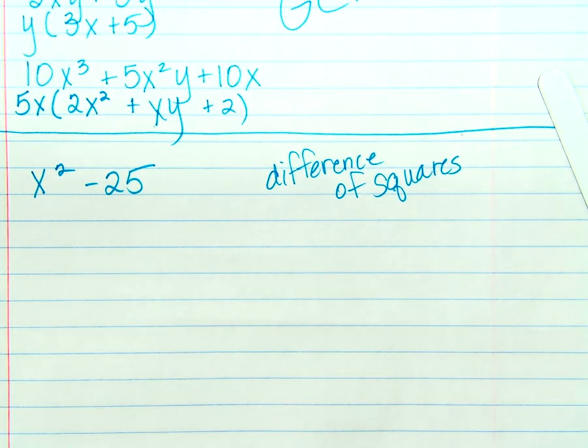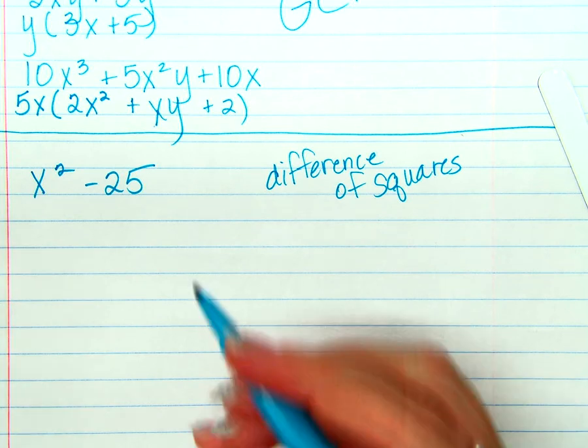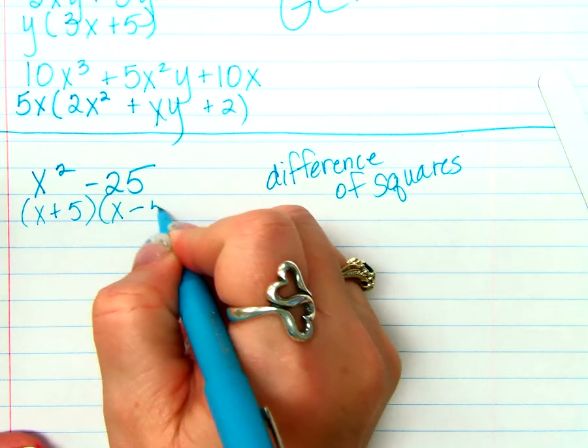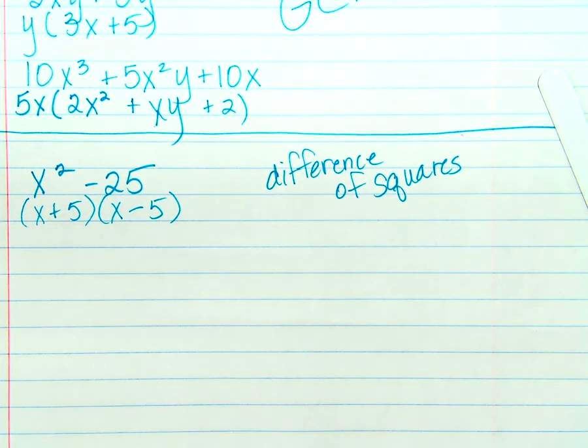And once you figure out that something is the difference of squares, there's a pattern to follow for that. Okay? I could take you down deep into the mathematical exploration of these numbers and talk about deep math stuff, but I'd rather just show you the pattern. Is that okay? Anybody have a problem with that? You ready for the pattern? x plus 5, x minus 5. Done.